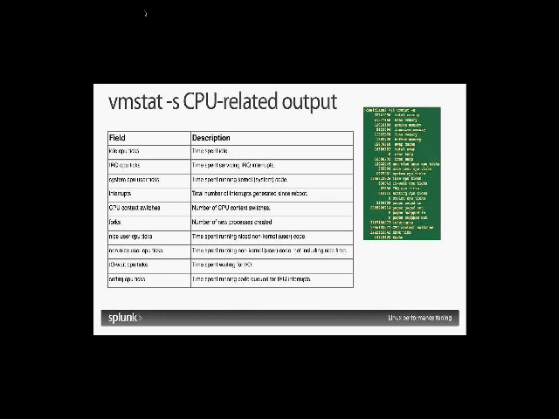If you're not familiar with nice, nice basically allows you to tell Linux that you want a program to run at a higher or lower priority as far as using resources. So if nothing else, with performance tuning, if you have a program that is seriously sucking up a lot of resources and you don't need it to, it's okay for it to run slower, then you can nice it, or actually in Linux you can re-nice it. You can't do that in all of the Unix OSs, but you can re-nice it while it's already running to give it a lower priority and have it use less of your system resources at one time.